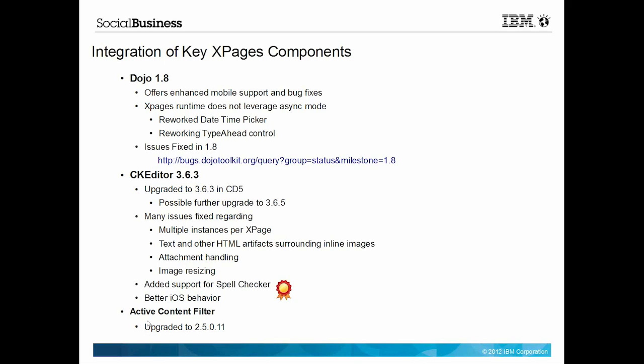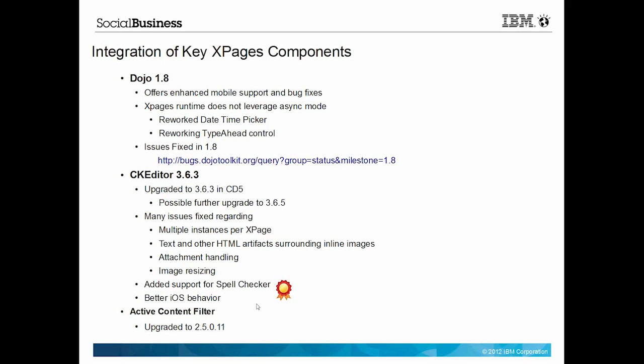And before I go there, I'm just going to say that we upgraded the active content filter as well, which is another core feature technology that we always like to give you the best of, to make sure that your protection through rich content via the CKEditor is always at the utmost level of protection. So back to spell checker.